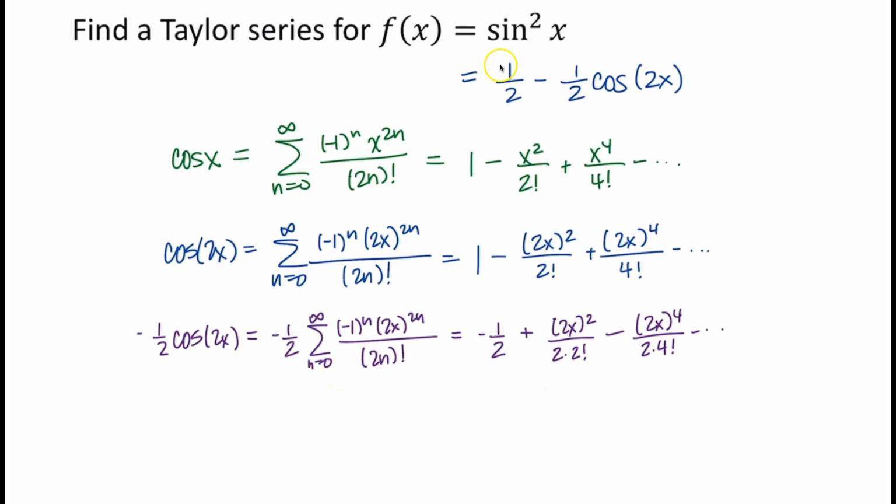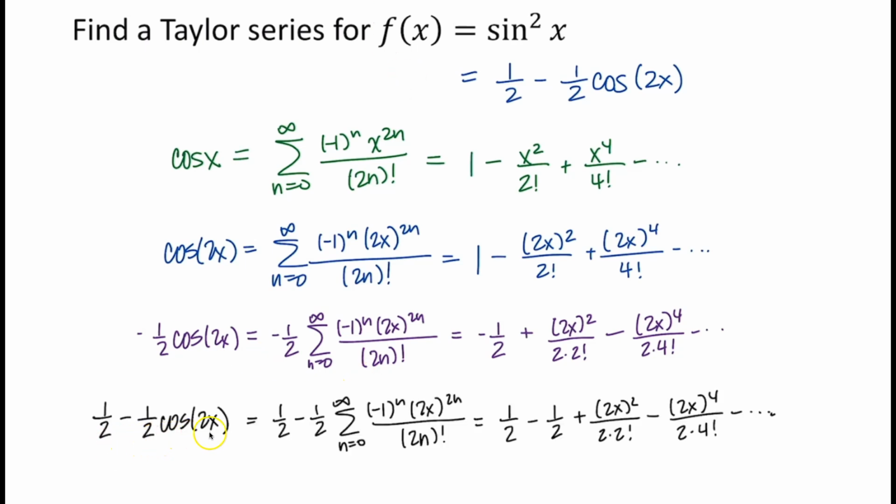All right, and now we wanted 1/2 minus this quantity. So let's go ahead now and put a 1/2 in front of each of these. So we have 1/2 minus 1/2 cosine 2x, that's what we're trying to build a Taylor series for, is equal to 1/2 minus 1/2 times this summation is equal to, in expanded form, 1/2 minus, and then this whole thing here, 1/2 plus, and then the remaining terms. So what I want us to notice is that these first two pieces cancel. So the 1/2 that was here and then the first term 1/2 here are going to cancel out.